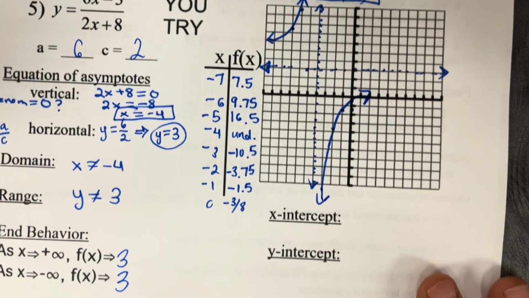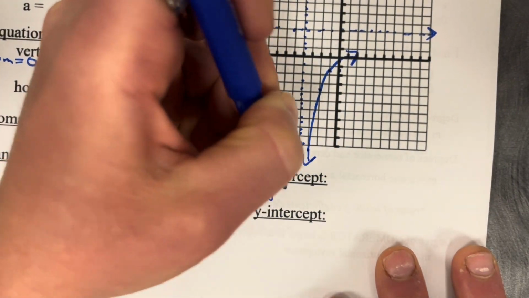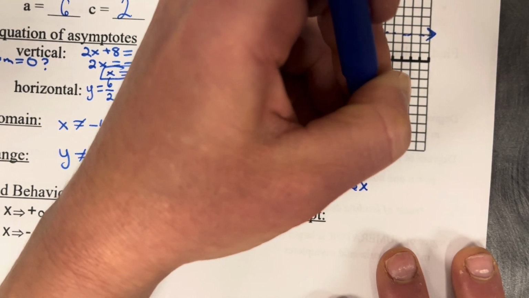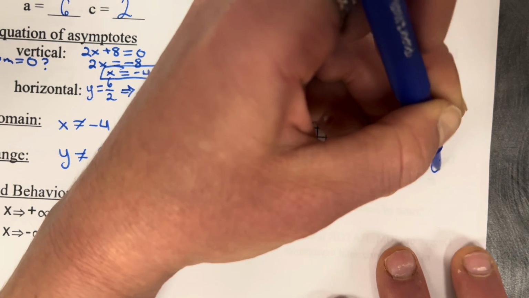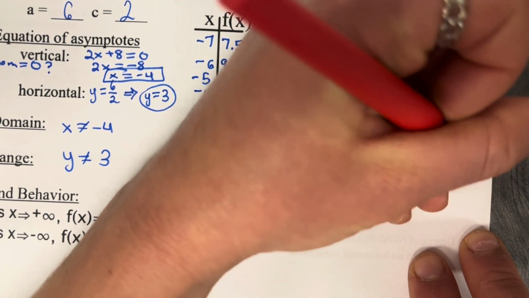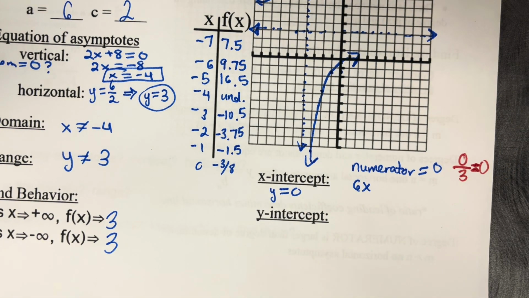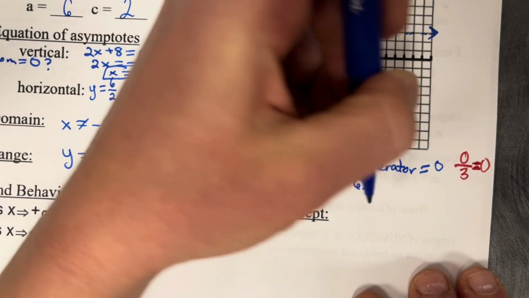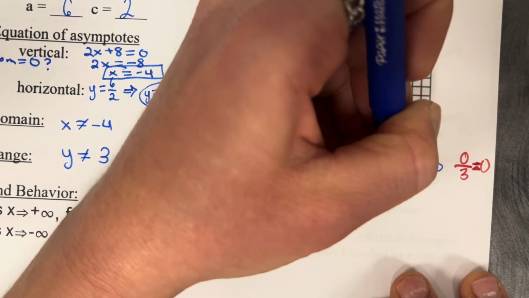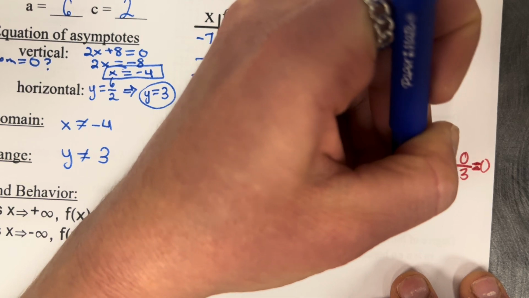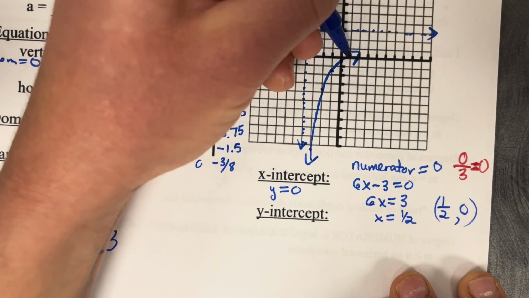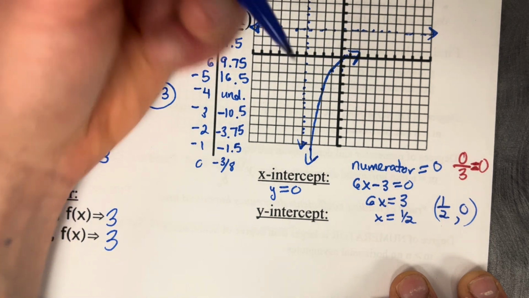And then I'll go find my x and y intercepts. So x-intercept, you set y equal to 0, which means only the numerator needs to be 0. And this is just because even if it's 0 over 3, it's still going to be 0. So no matter what we're dividing by, as long as the top is 0, the whole thing will be 0. So 6x minus 3 equals 0. Solve, we get 6x equals 3. X equals 1/2. So the point is 1/2, 0. And that looks like it is on our graph.